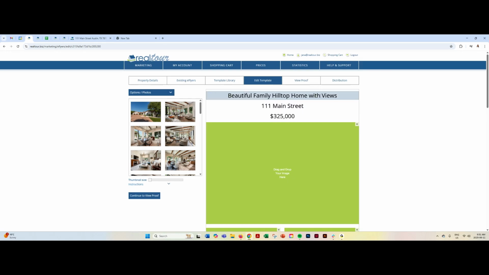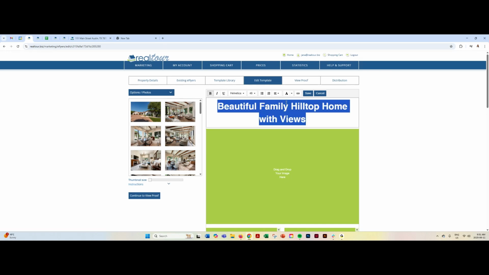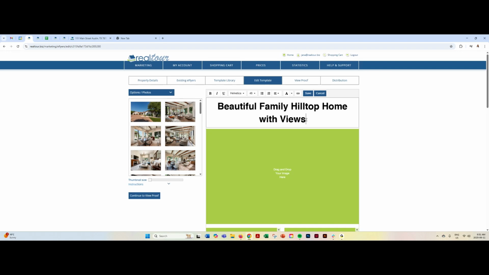So let's say I want to edit this text. I click in here. My little text editor opens up right here, instead of being over here on the left. I can select my text. I can do similar things like bold, just like I could before, but I can choose different fonts, which is kind of nice, right? I can make the font size enormous if I want, right? I can also click in here and hit enter, and I can add more text.